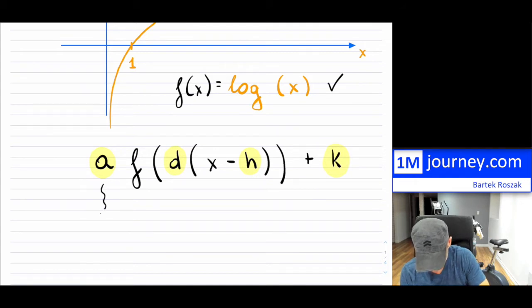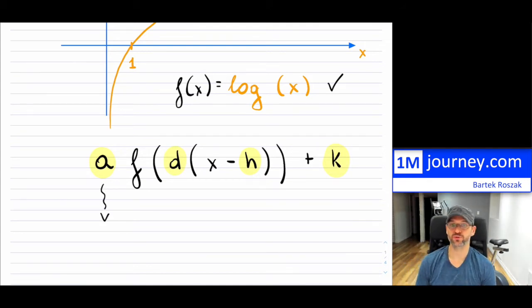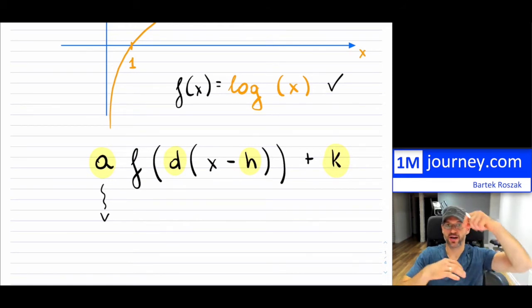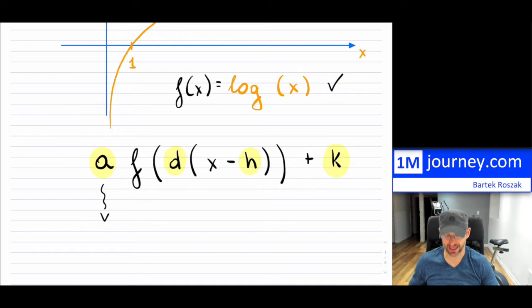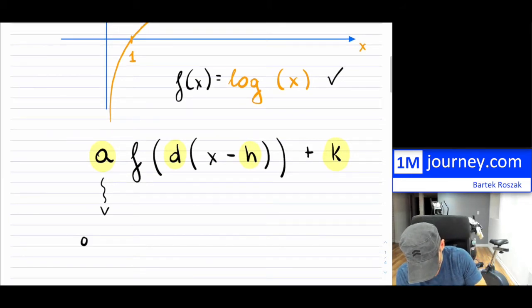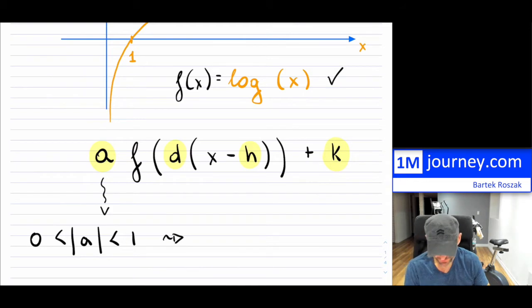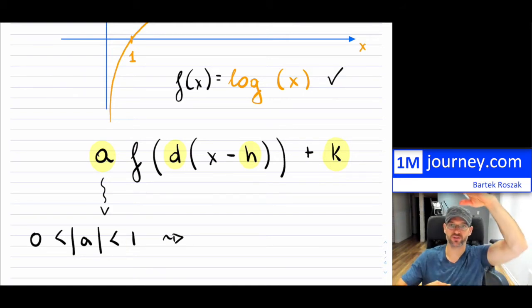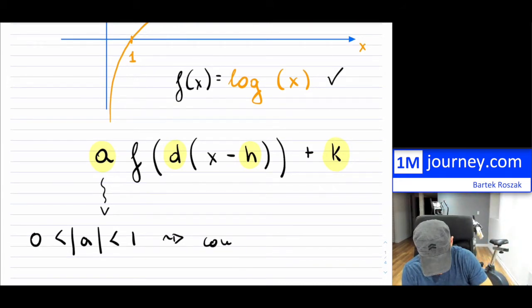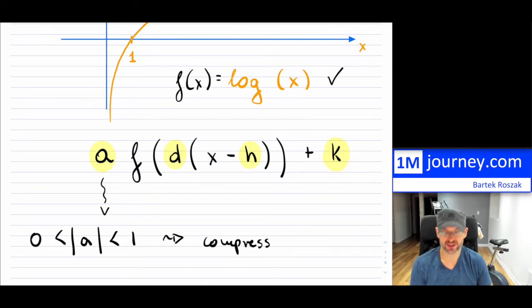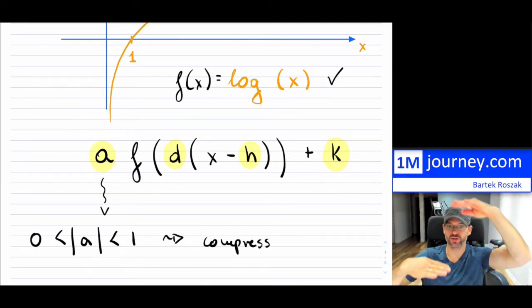So please remember, what do these mean? Well, the a in terms of a transformation will either stretch or compress it in the y, depending on what the a is. Now recall, if the absolute value of a is between 0 and 1, it would be compressing it down. So that compresses my log function, and it will kind of squish it down.